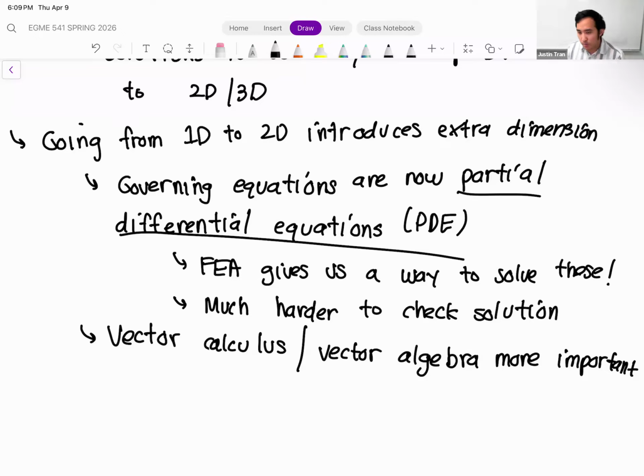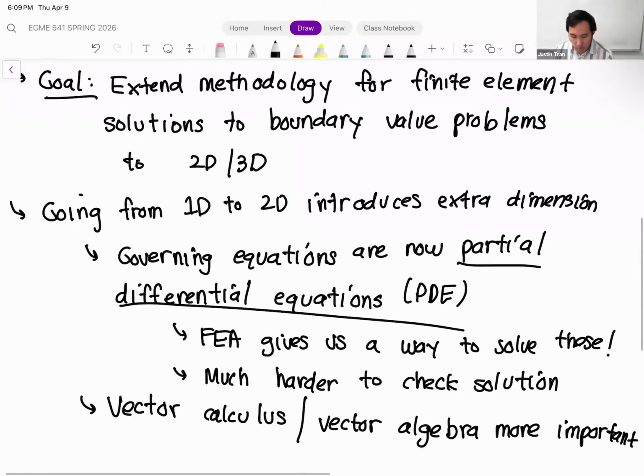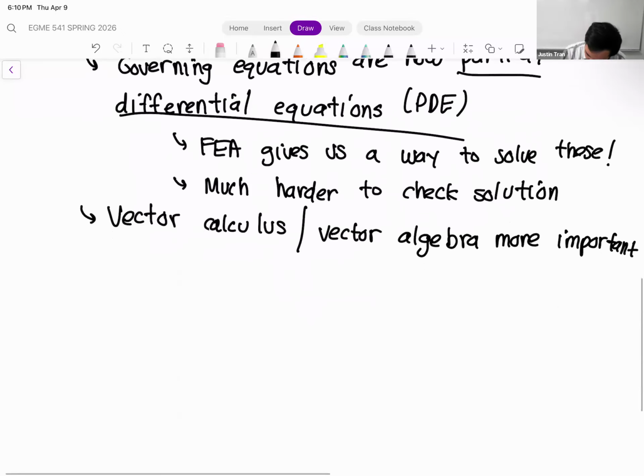Hopefully these are things that you've seen before, but we do have to go over these concepts as they form the basis of a lot of the mathematics that we're going to do. But that's the idea. We take the same methodology. It's not like we're coming up with a brand new method. We're applying the same methodology that we've been using, but applying it to arbitrary two-dimensional and three-dimensional problems that are governed by partial differential equations. Okay, any questions on this? All right, so let's start with some basic definitions.